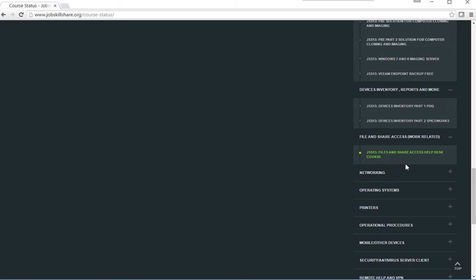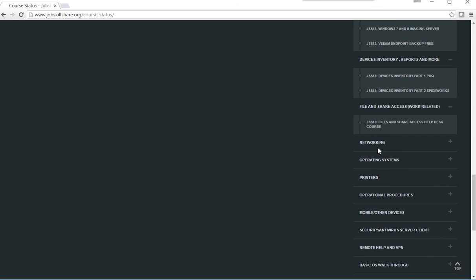These are basic calls that you're going to get with different types of companies using different types of files and share access servers. So let's say you're working with a Windows server. Everybody's saving everything on that Windows server, and somebody will call you: oh, there's a new person starting tomorrow. Please, can you give access to this folder? So you need to know how to give access to that folder and add that user, and basic calls like that. We covered that in this section.